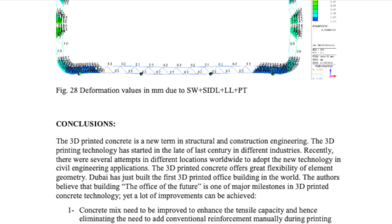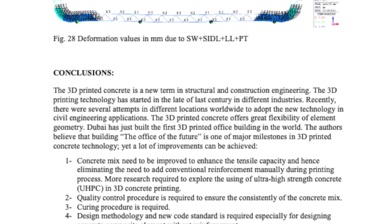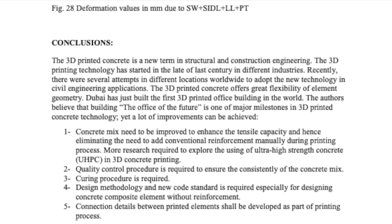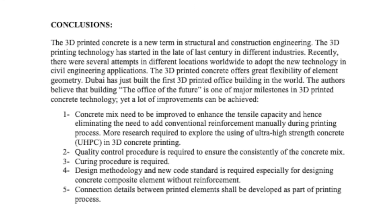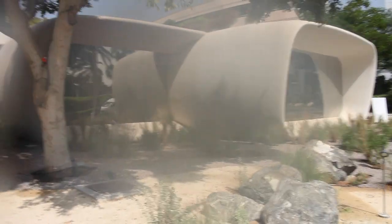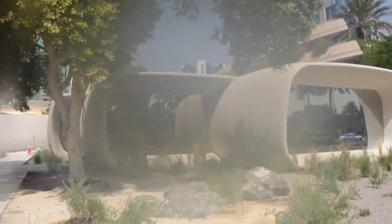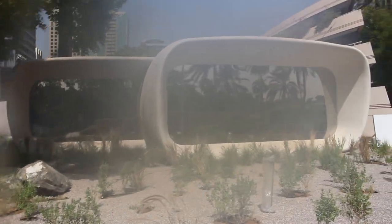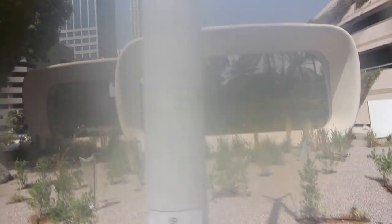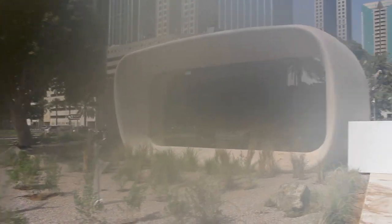They also have a great list of conclusions. They're happy with how this project turned out, but for the future they want more tensile strength from the concrete mixes and more quality control. They also call for a new code standard that would eliminate the need for rebar reinforcement. I really wish every project had such a detailed document that we could learn from as companies continue to experiment with automated construction technologies around the world. What do you think of its smooth design? I think it would be incredible to see an entire town or village made of buildings like this — it almost looks like it's from space or meant to be built on Mars.